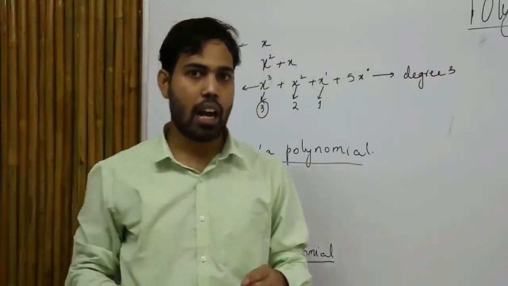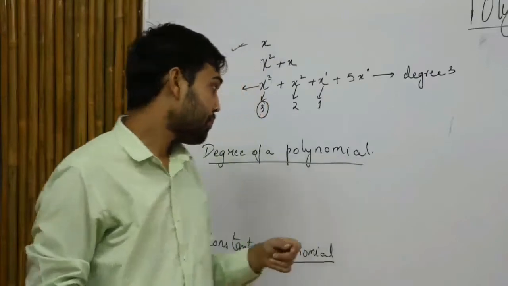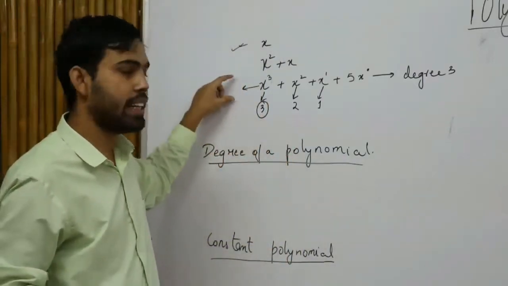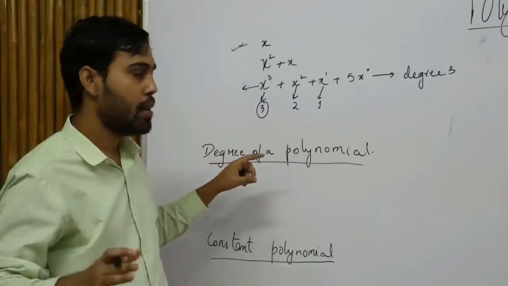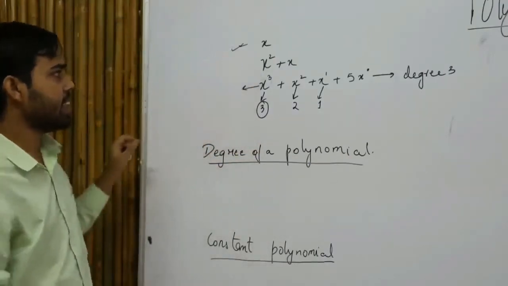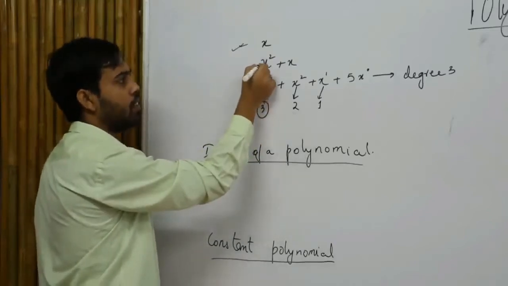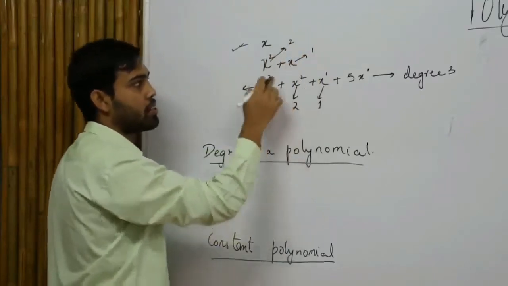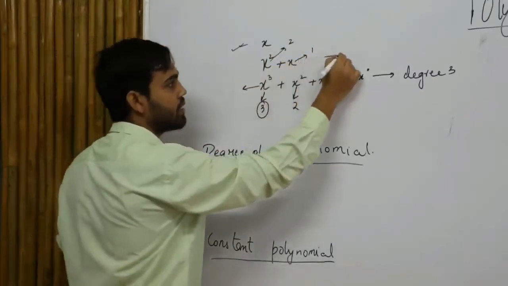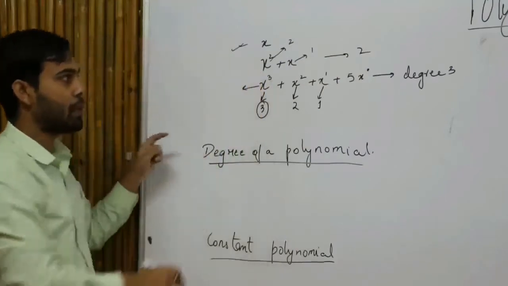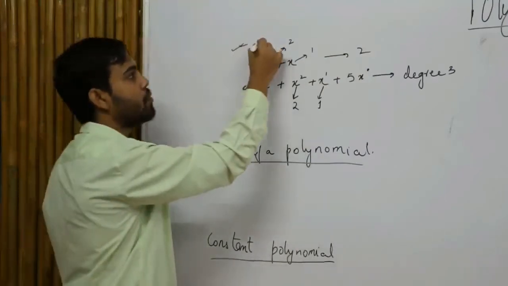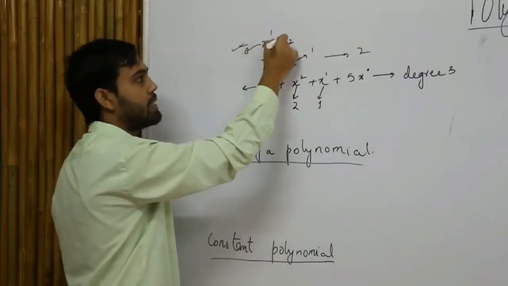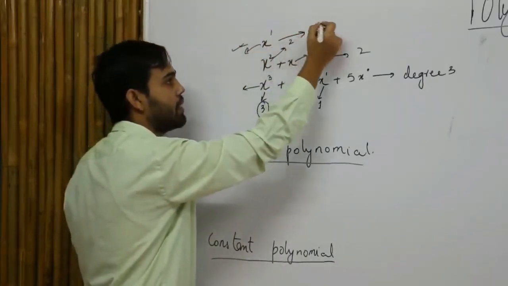So how do we define a degree? It is the highest power of the terms present in a polynomial. That is the degree of a polynomial. Now, in this case, I have two terms: for the first term the power is 2, for the next term the power is 1. So what is the degree in this case? The degree is 2. For the first one, I have only one term, and the power of this variable is 1, so the degree of this polynomial is 1.